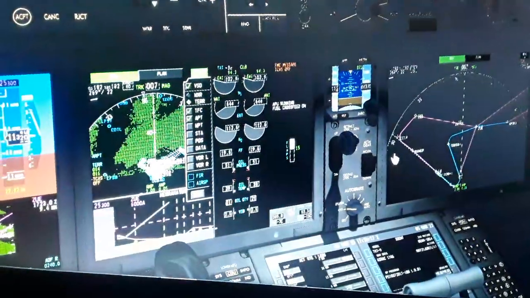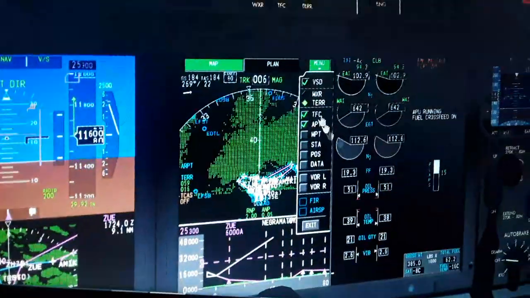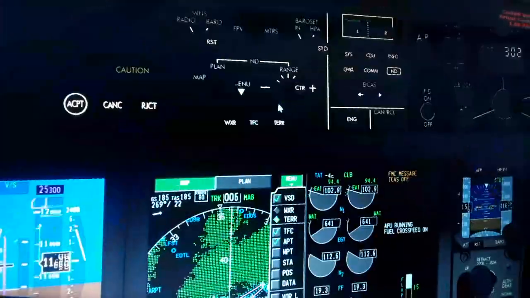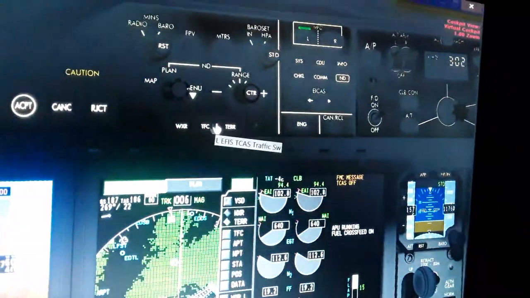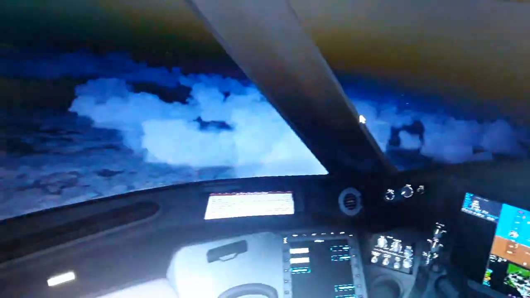We're gonna have it. You can see the distance we are from the waypoints as we keep climbing.